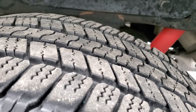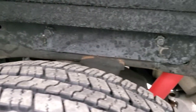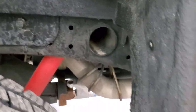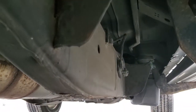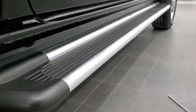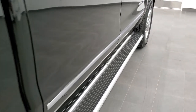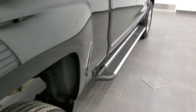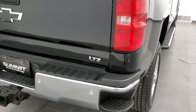The back rim is absolutely perfect, back tires have just as much tread as the front tires, and the frame and underbody on this truck is in really nice shape with very little corrosion. It has all the remaining factory exhaust so it hasn't been altered in any way. Just look how clean that frame and underbody is — very nice. It does come with a very nice set of Westin step bars.